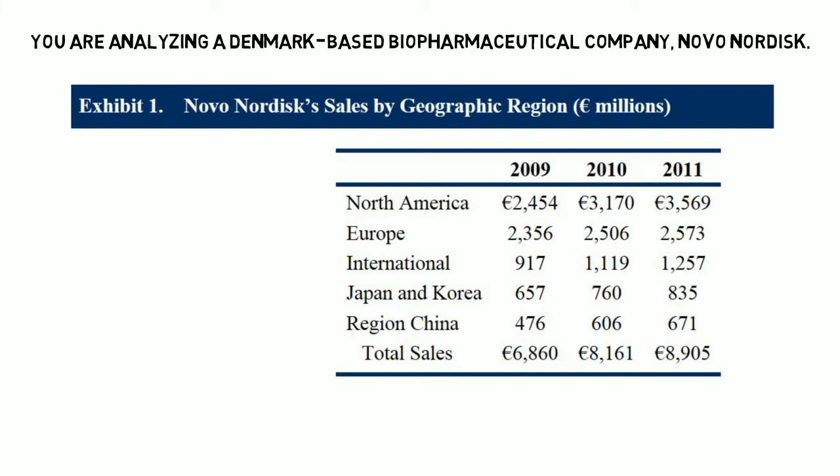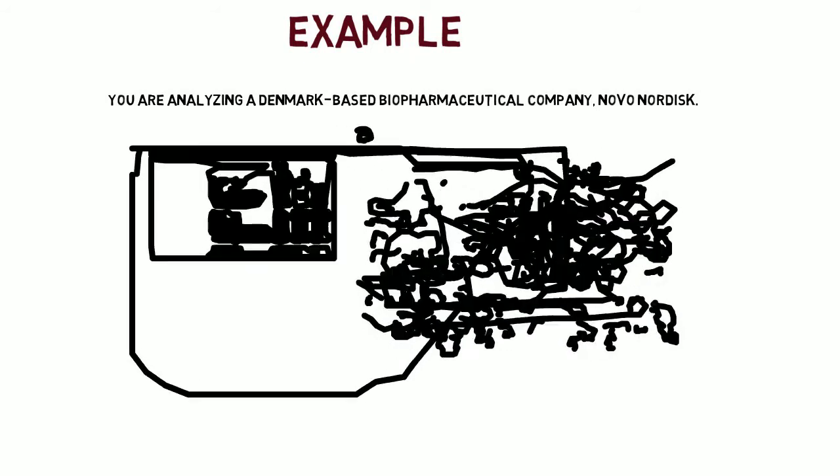Based on these numbers, we observe that the company derives most of its revenues from North America and Europe. Roughly 70% of its revenue in 2011 is generated in these two regions. It is also worth noting that the company's revenue in North American regions has increased by 45% over the past 2 years. The company is also increasing its presence in the international markets, as seen by a 37% growth in these regions. The company also classifies revenue into business segments.